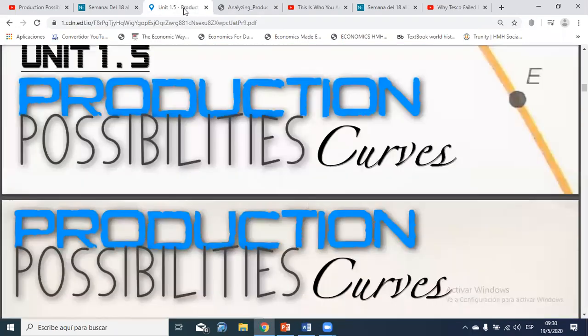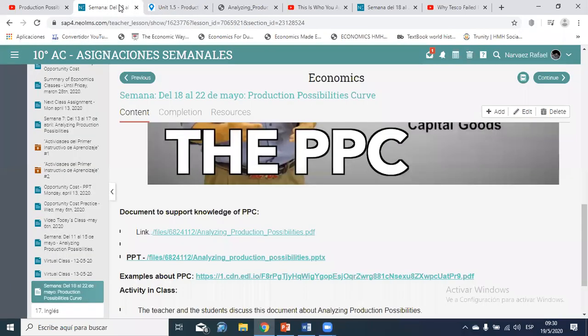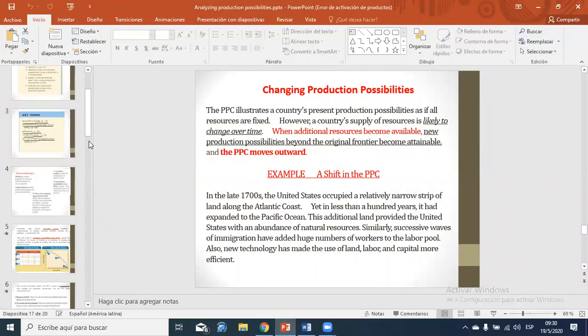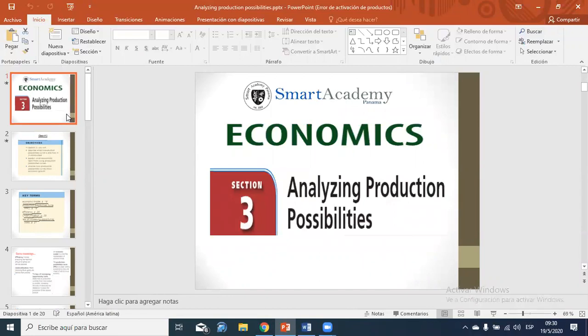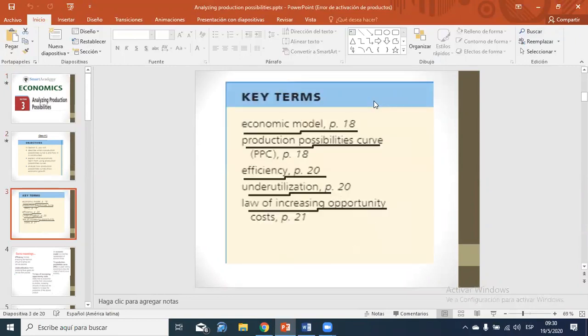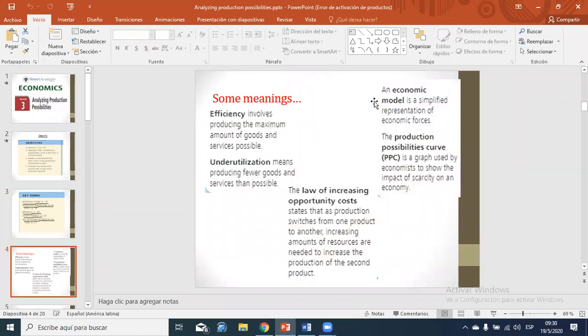And this is extra information that I sent you regarding this topic that we are doing. We started already last week. And this is the PowerPoint that today we are about to continue. Remember the topic today, analyzing production possibilities. That's the title, remember, of the new section number 3, the new class, and then you have to write it in your notebook. Then the vocabulary that is here, you have to write in your notebook and answer. In your PowerPoint are already the definitions. So use it, get the information from the PowerPoint.